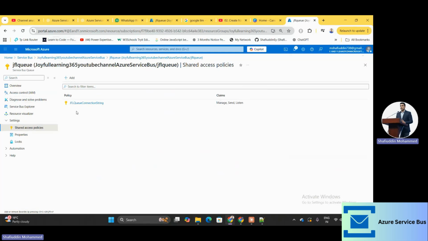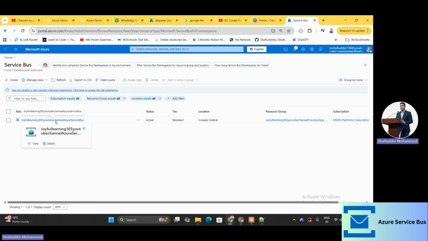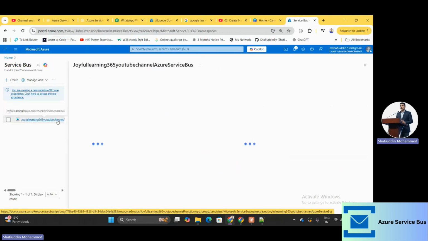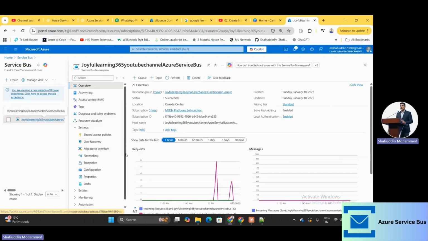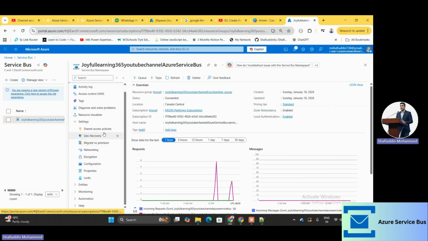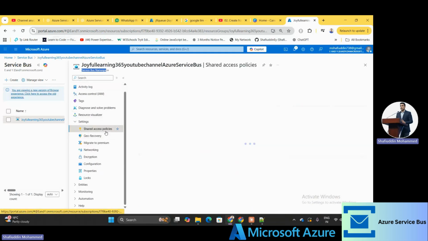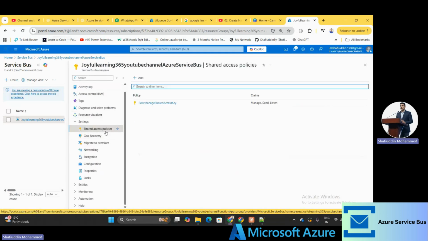So basically, now I am going to Service Bus again. Okay, here Service Bus is there, right? In the Service Bus you can see this is the namespace where I am. Here, in the left-hand navigation, under Settings, there is Shared access policies, but I'm clearly saying this is Azure Service Bus. A few minutes back we created a connection string for the queue. This one we are seeing for the namespace. Why do we have two different ones? We'll speak about it in a few minutes.